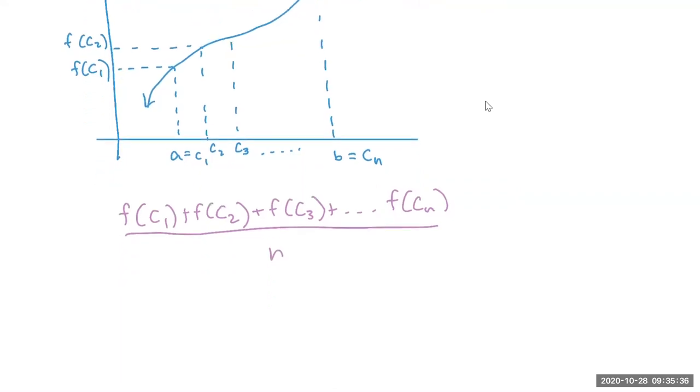Okay, the next part is, everything's always about wrapping it up and making it look nicer. So what we're going to do is look at the 1 over n as just a constant, so I'm going to move it outside of something called summation notation. And sigma was just to represent the sum. And so instead of writing this all out, like an infinite number of f of c sub n, we're going to summarize that and say, okay, I have an infinite set of f of c sub n that I'm adding together, y values.